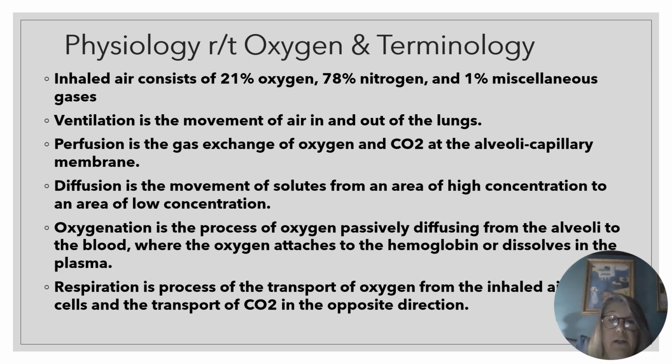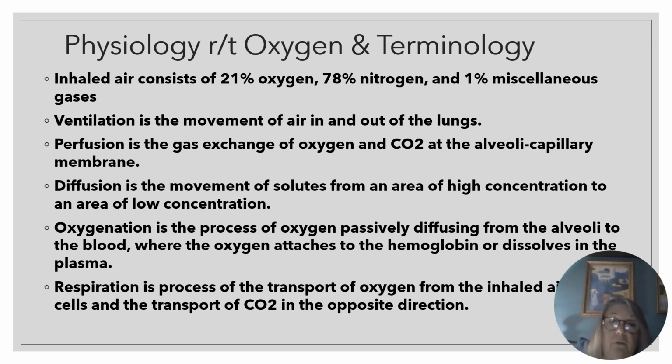The inhaled air consists of 21% oxygen, 78% nitrogen, and 1% miscellaneous gases. Through ventilation, perfusion, and diffusion, oxygen is delivered to the cells and carbon dioxide is removed to maintain proper oxygenation and tissue perfusion. Ventilation is the movement of air in and out of the lungs. Perfusion is the gas exchange of oxygen and CO2 at the alveoli capillary membrane. Diffusion is the movement of solutes from an area of high concentration to an area of low concentration.